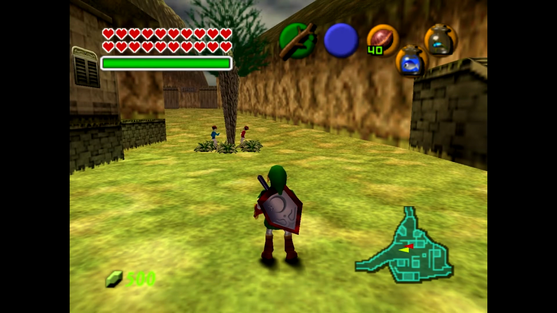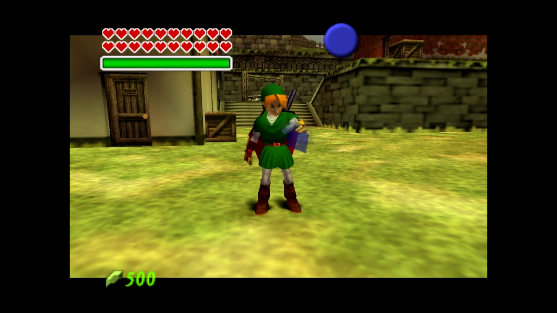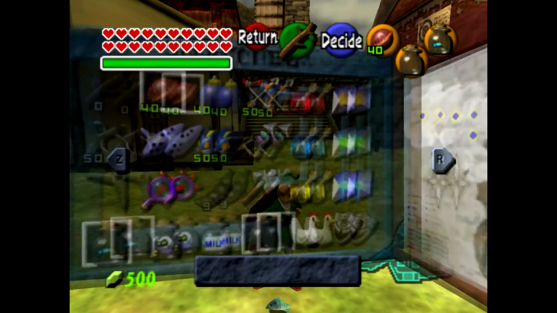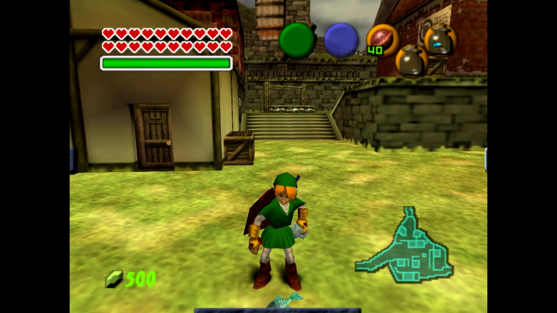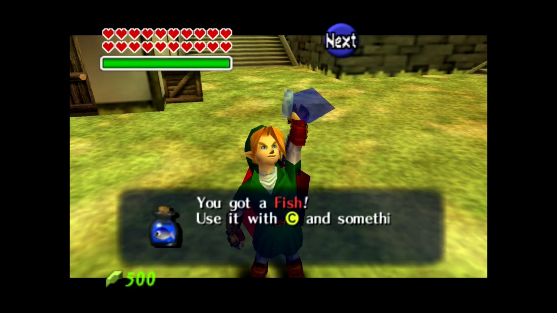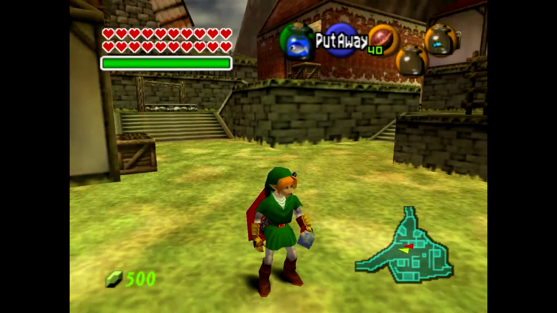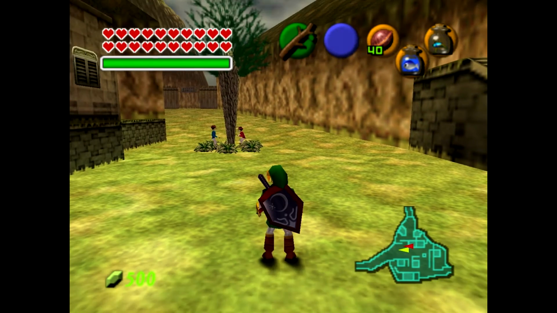The second way is to attempt to catch something in a bottle and tap B on the first frame that the bottle is visible. This works because the game still allows inputs on this frame, and normally using an item would interrupt the bottle swing. But because we have 0 Deku sticks, the game only plays the error sound and does not interrupt the animation. The game also sees that the last button pressed was B, so it puts the new bottle there. This method can dupe bottles over any item that produces an error noise when you try to use it.